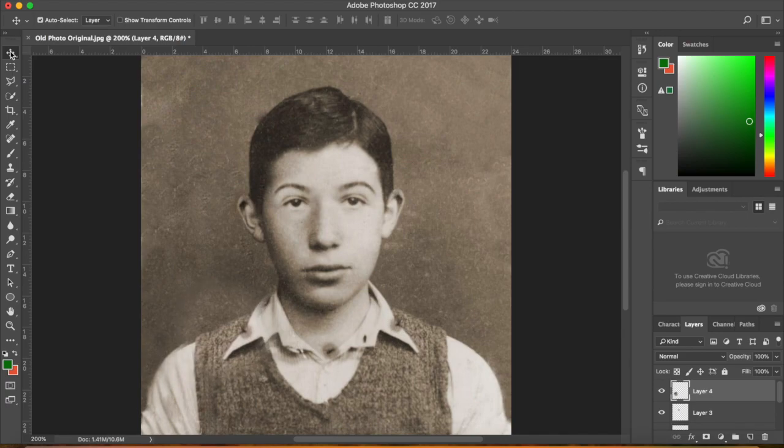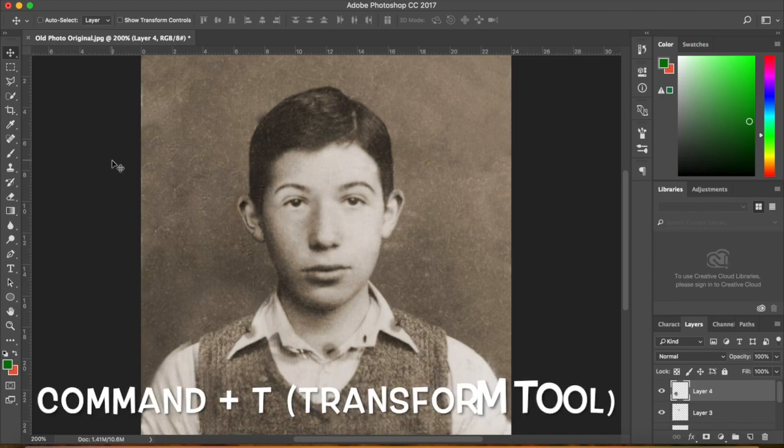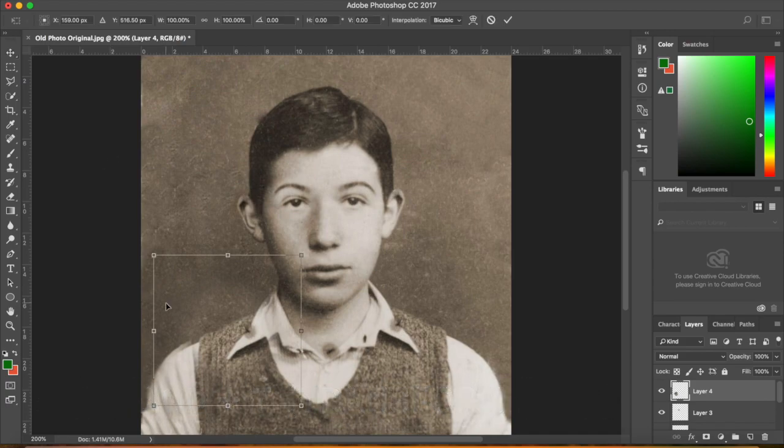Okay, so if I try to line it up on this side, it doesn't quite line up at the collar. If I try to line it up at the collar, it doesn't quite line up at the sleeve. But I can fix that simply by holding down Command and pressing T. This is your transform tool. And then you can just sort of stretch it out a little bit to wherever you want it. And once you've got it where you want it, just click OK, or Return rather.